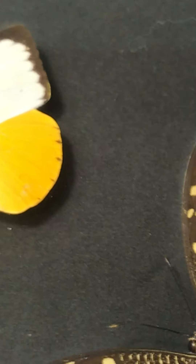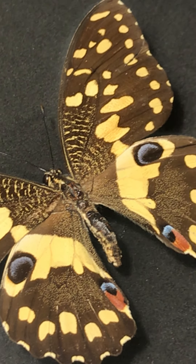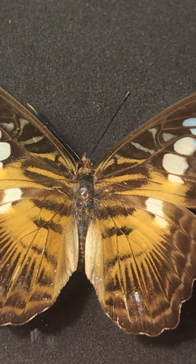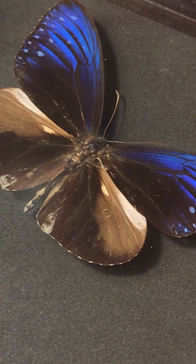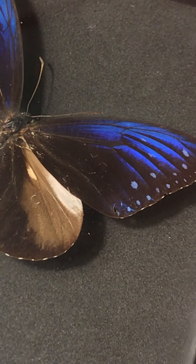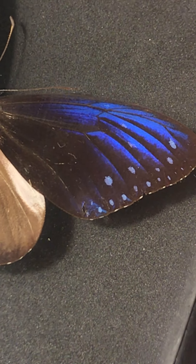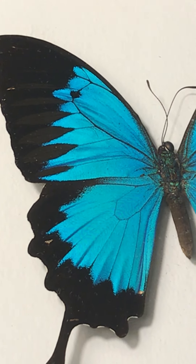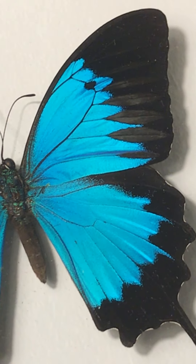How could anyone see a butterfly and say there is no God? We know better, don't we? God said he created these things, and I believe he put butterflies on the world for a very special purpose. Every time I see a butterfly I just smile. God made them for us — look how beautiful that blue is! Now you can see the difference between that blue one and this blue one — quite a difference, isn't there? Even in its body it has that green color. Can you believe that came from a caterpillar?